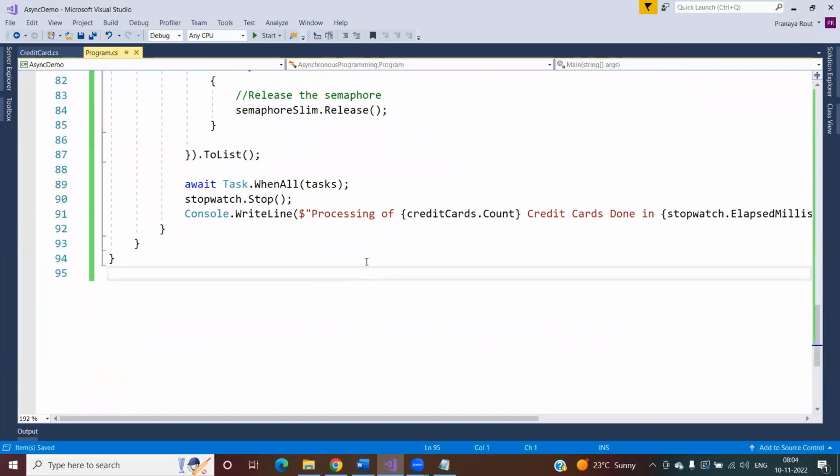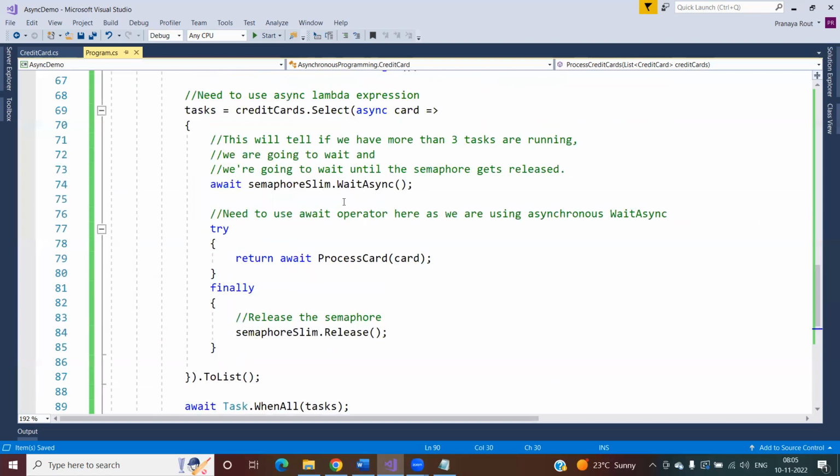Now, you will get the response when all these tasks are completed. Move your mouse pointer over this await keyword. What is the return type? Array of string, right?